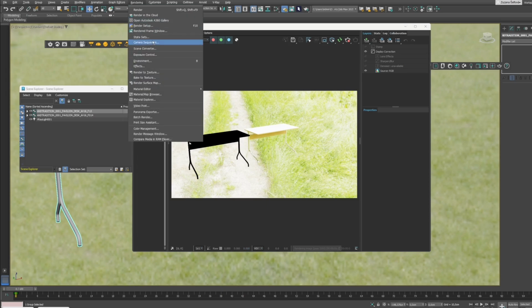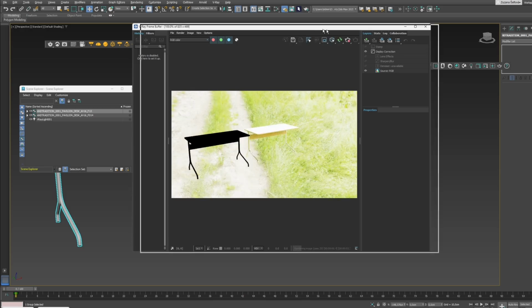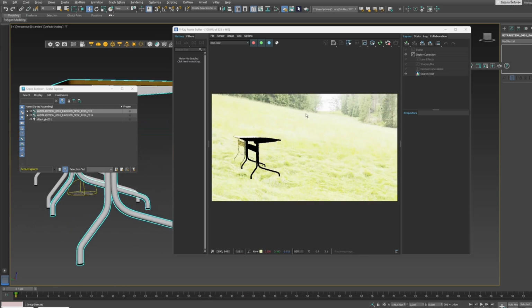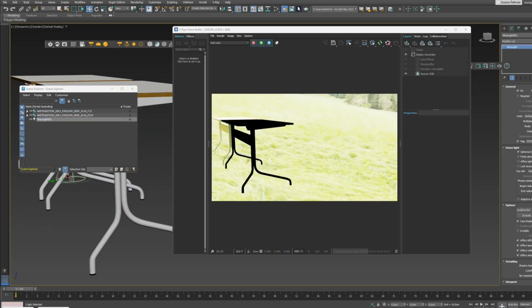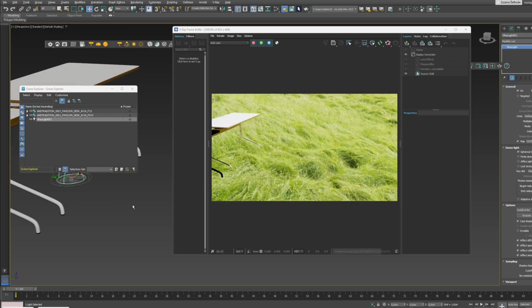And if I delete the environment from Corona and I will update rendering, you see it's that environment which we imported. So on the V-Ray light, you can change the multiplier, for example, to 15 or 10. And you see HDRI is not overexposed right now. So this is how we can basically import those models, HDRIs and textures in the 3ds Max in V-Ray or Corona version. And in the next part of the tutorial, I will show you another interesting feature of Reawote Browser which might help you in your work.